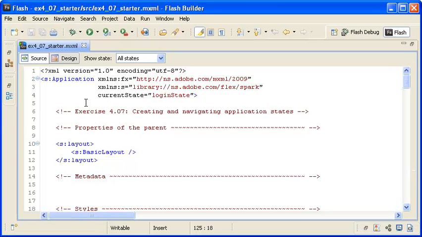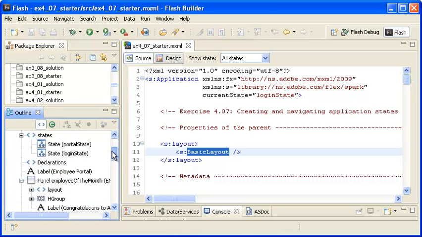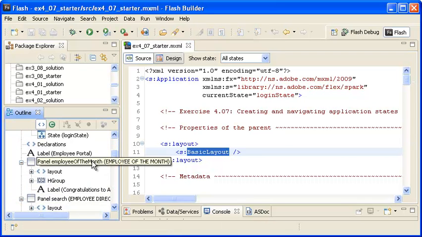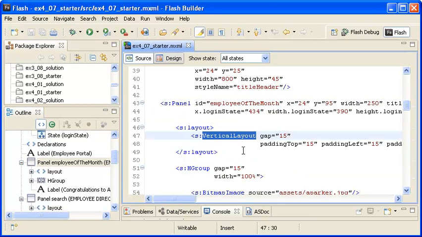In the main application code, you can see that the layout property is set to basic layout, which means that all of the immediate child elements will be laid out absolutely using X and Y property values. I'm locating the Employee of the Month panel container using the outline view. You can see that the layout property is set to vertical layout.